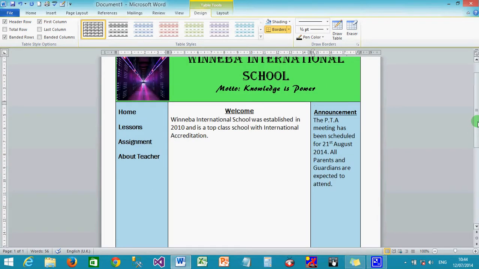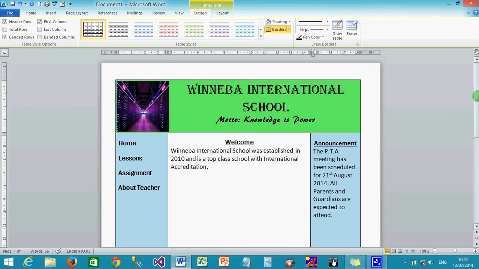Alright, so now I'm okay with what I've done for the home page. I'm going to save my work. Now remember, we are creating a web page or a website, so we are not going to save it like we save our Word documents. This is the procedure for saving.